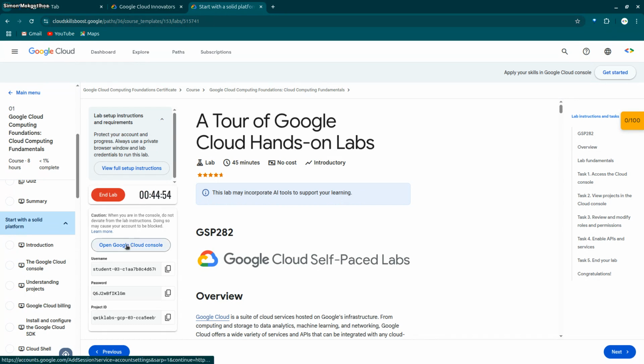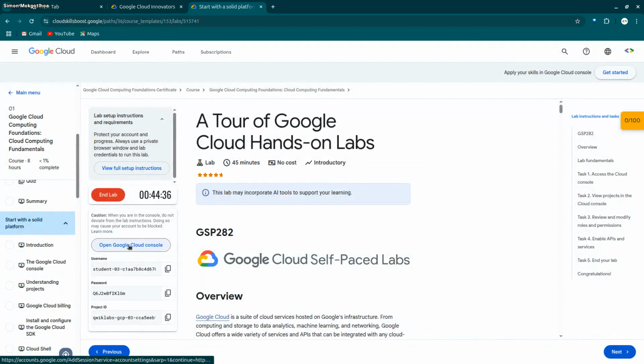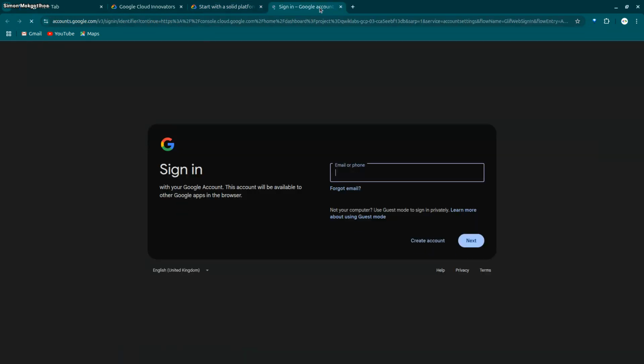So here, when you say open Cloud Console, it'll tell you to use private browsing to run the lab. Like I said, what this does is so that it doesn't charge on your main Gmail account. It'll create another account for you that you can use for the time being. So just say cancel and then press and hold on to this and drag it to another tab. Let's open it up in another tab.